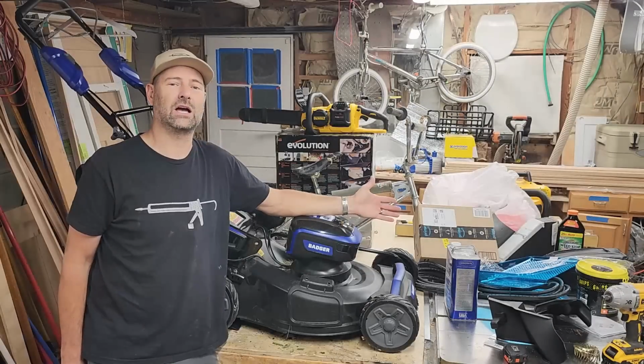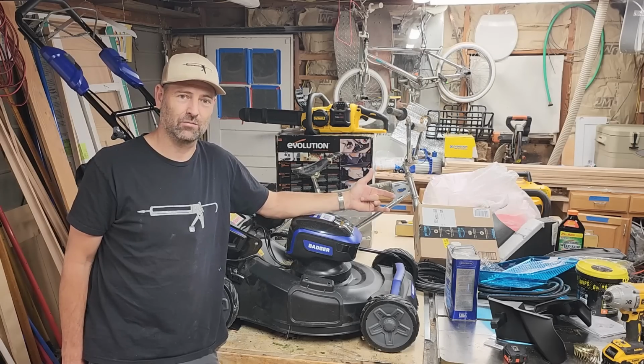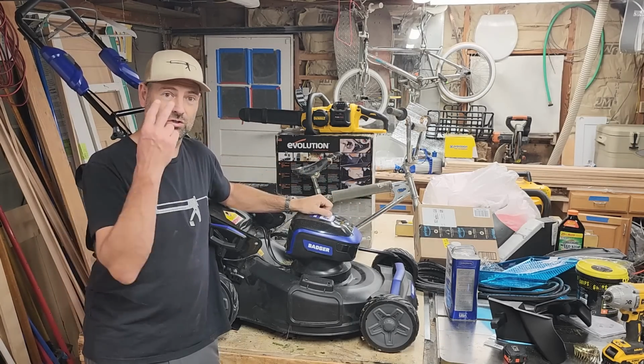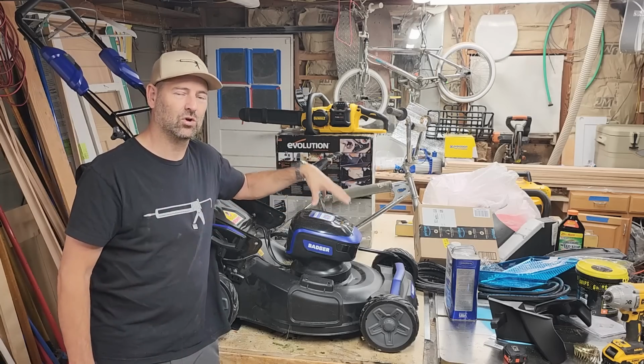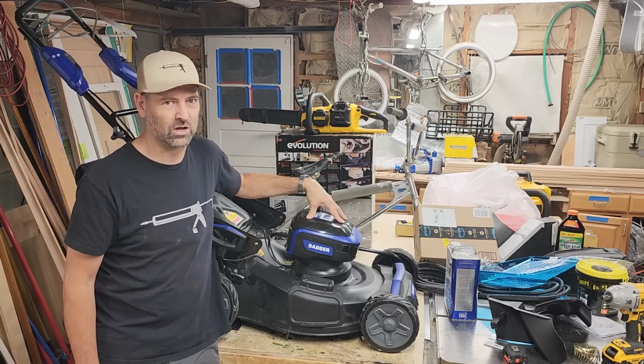They said, well, hey, handyman, we hear you have a man-sized lawn. We have a man-sized lawnmower. And they sent me this 21-inch, 40-volt, 2 batteries. The 2 batteries don't go in at the same time. It's one at a time. I believe it gives you an 80-minute run time.